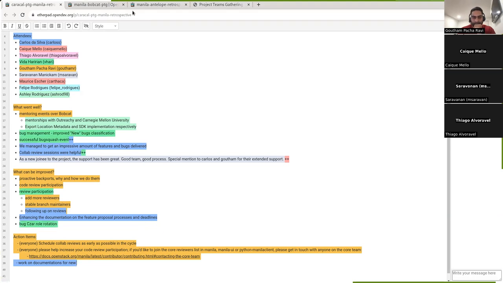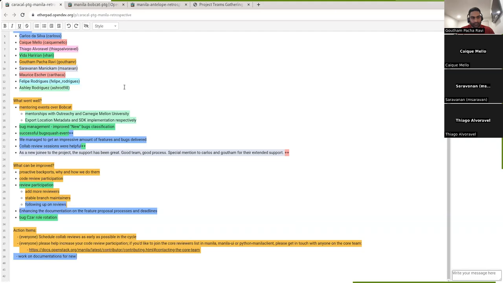That would be one of the things. If you don't feel like you want to get to the core team, or you want to get to the core team but also do the Bugzar role, it's also a very nice thing to learn more about the community processes and contribute to the project in different ways. So if you're interested in that, please let us know and we can go over that with you and share some processes about that with you. Sure.